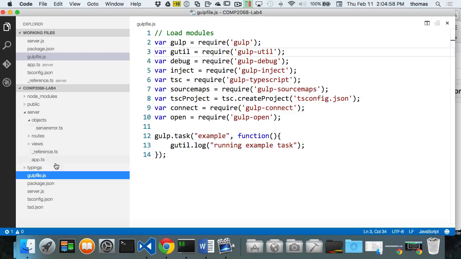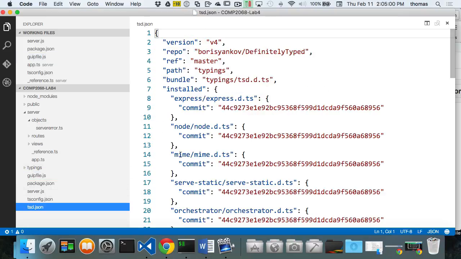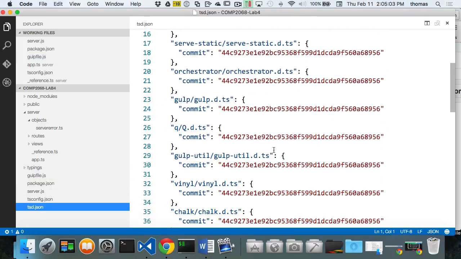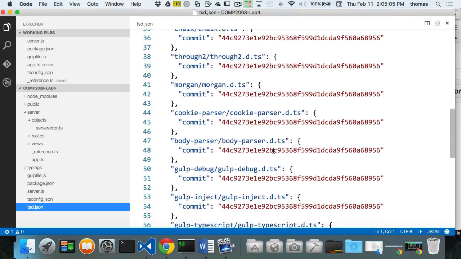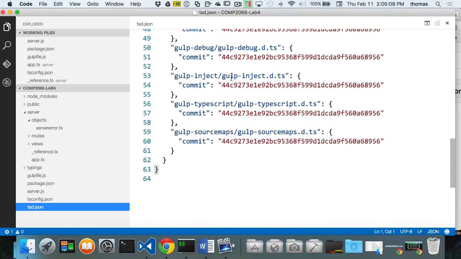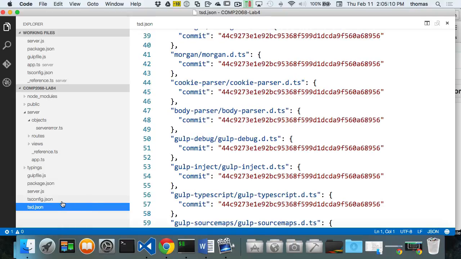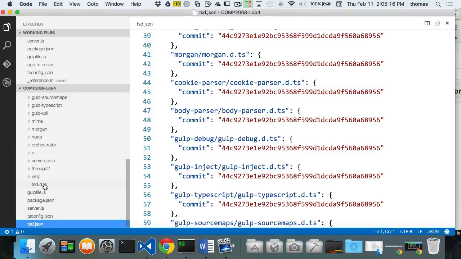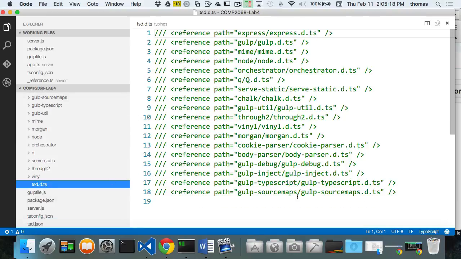And if I look at my typings now, just to see what I've got, first of all, let's look at my tst.json file. I should see something like this. There's lots and lots of stuff now that I got. TypeScript, source maps, all this stuff, right? And the same thing goes with my typings. My typings is huge. And under my tst.d.ts file, I've got lots of these. That's why I never want to mess with my tst.d.ts file. I'd rather reference it in a reference file. So worst case scenario, I have kind of a reference of the reference files, so I don't have all of this at the top of my files. Okay, cool.